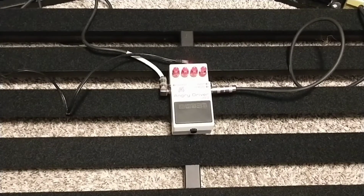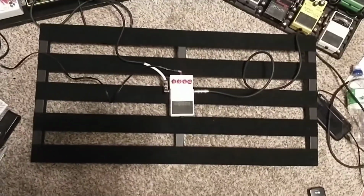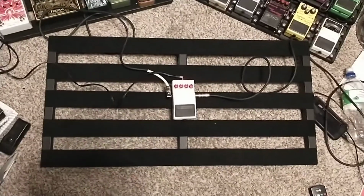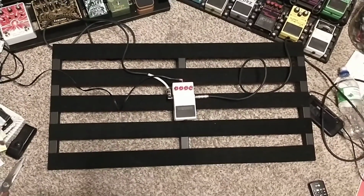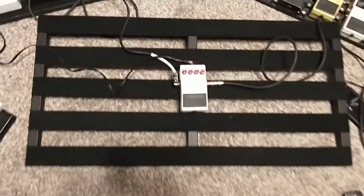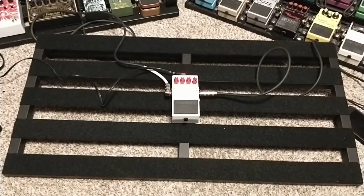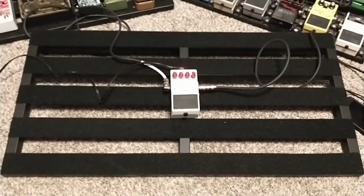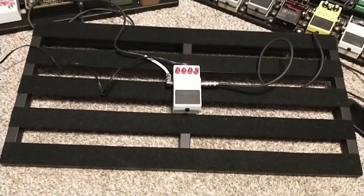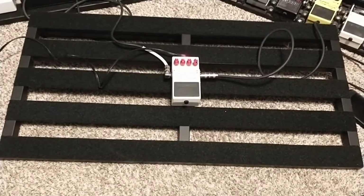So I'm going to zoom out here a little bit. By zoom out, of course, I mean pick up my camera and stand. This is another Pedaltrain. This is a Pro, and this is 16 inches by 32 inches. And I did approximate math, and I can fit 3 rows of 7 on this monster, which means we can put about 3 rows of 9, which means we can put 27 pedals on here. So that's kind of the next stage.